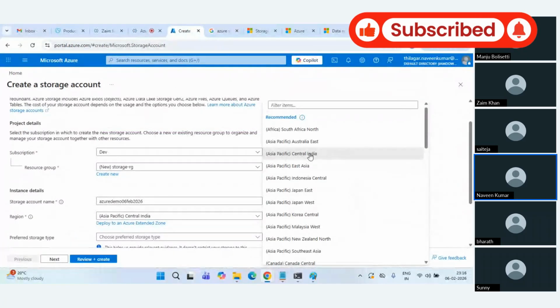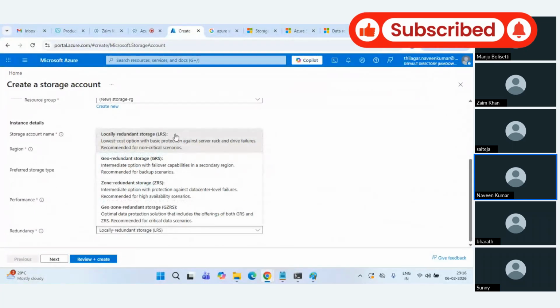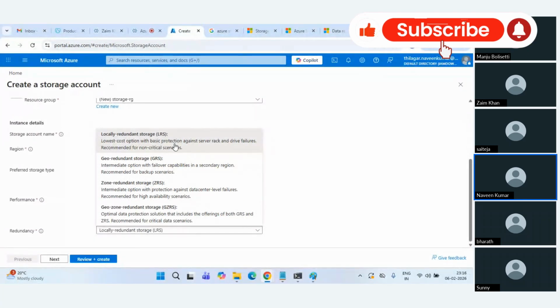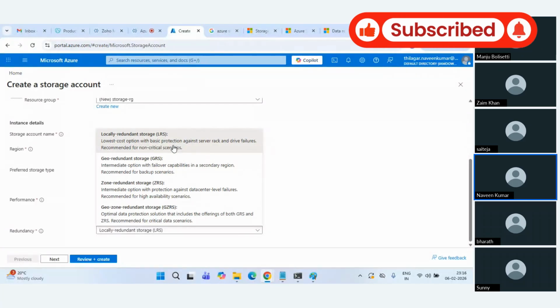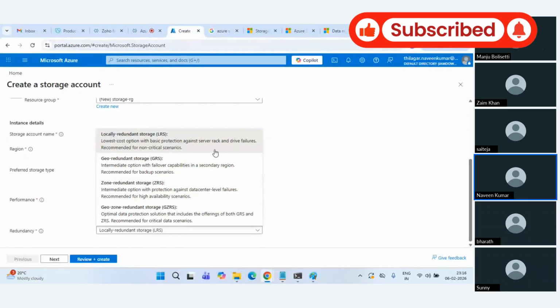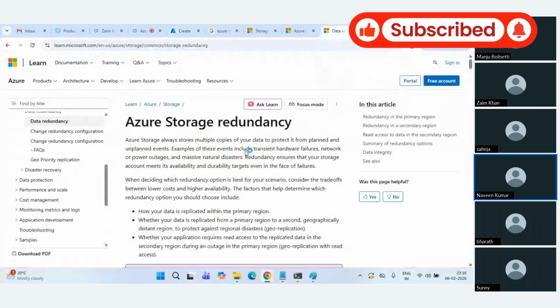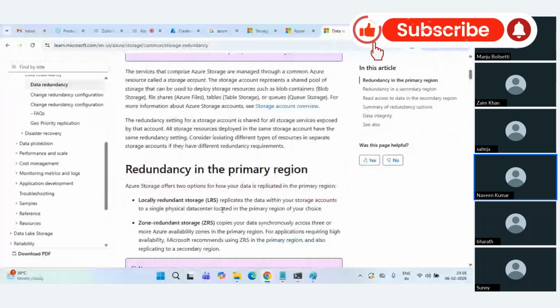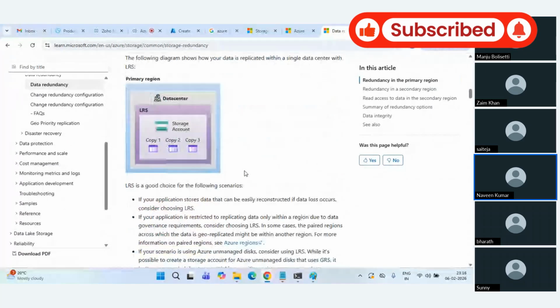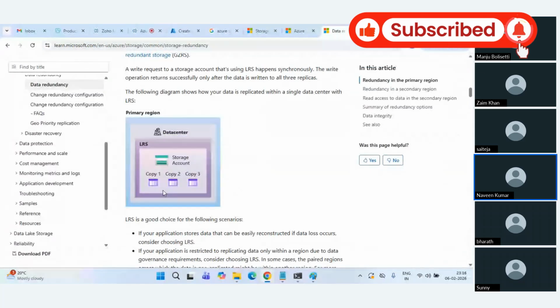Now, moving on, let's use Central India for the storage account and we'll go with standard. If you see, there are multiple redundancy options. In general, a storage account itself is a highly available solution, but still, there are different options which Azure gives, which you can leverage when you configure, because each has its own use case. So let's go here. There are different terms. One is locally redundant storage. This is the cheapest. If I go to this documentation, this is how it's going to be.